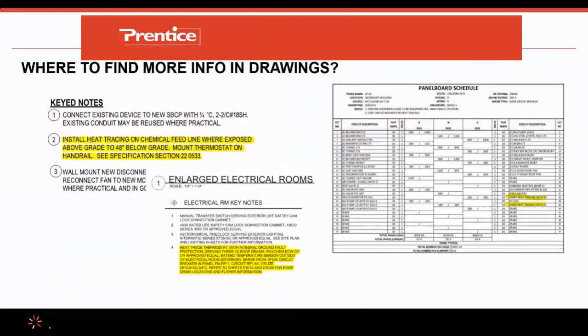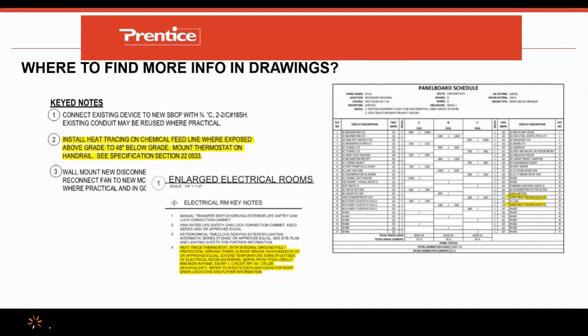All right, so now if your specifications are lacking or there are no specifications, where do you go? In your drawings, you're going to see keynotes. Keynotes are probably the number one place that I will find the information. Sometimes it's called out in the enlarged electrical rooms where you might have some more details. On this particular one, it was actually calling out what model controller they wanted. So those types of notes are very important to keep track of.